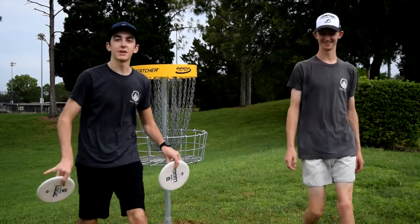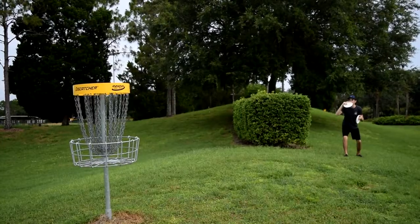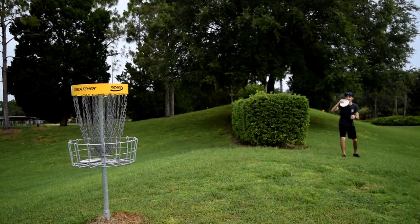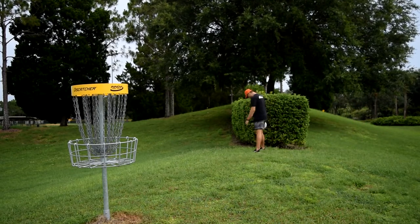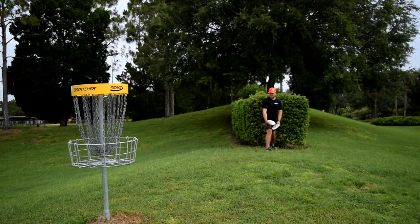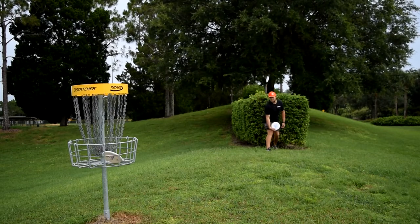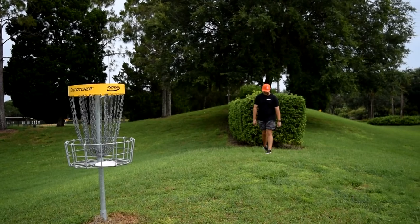All right, if it wasn't clear, we are now testing the Logic as putters. Dan is literally the best putter, so. They almost feel like Lunas. Cash? Oh, Dan missed the first putt, so.